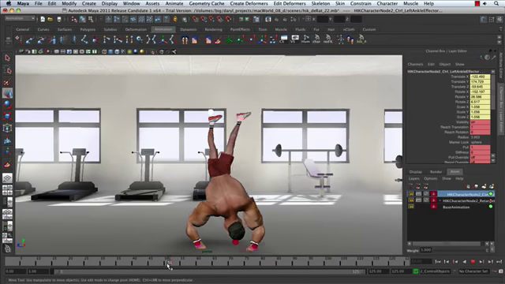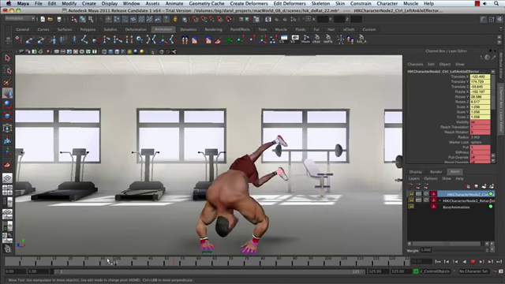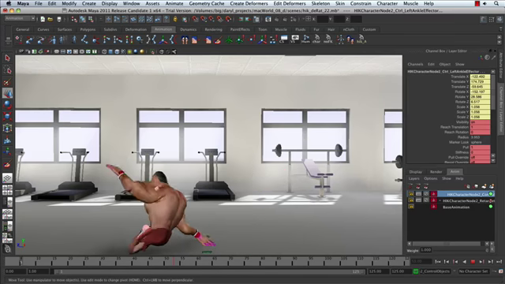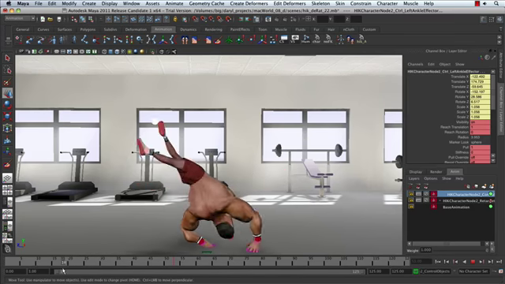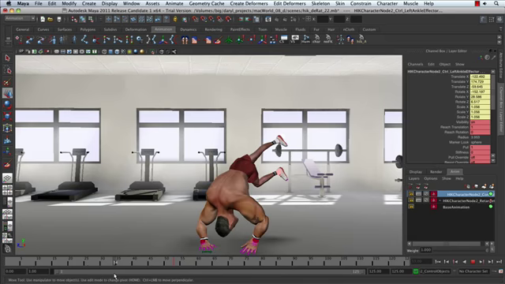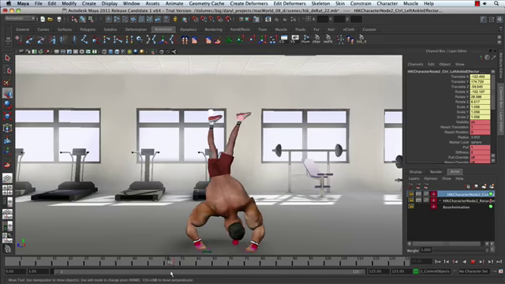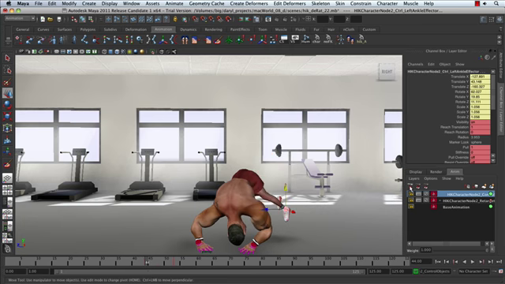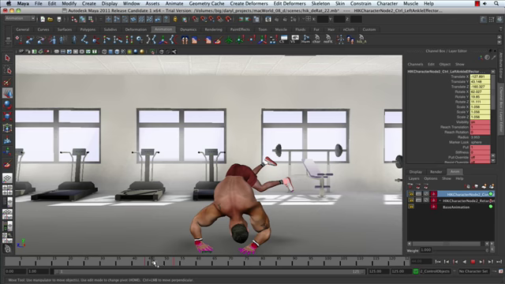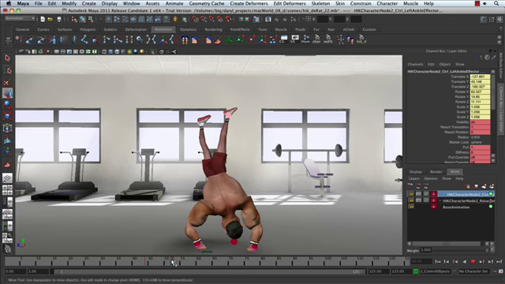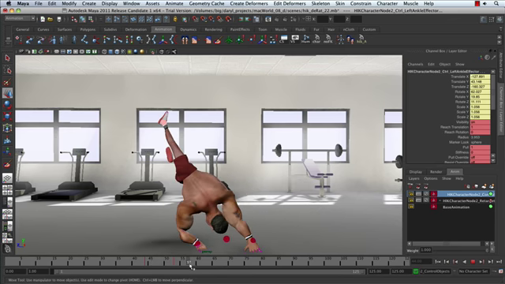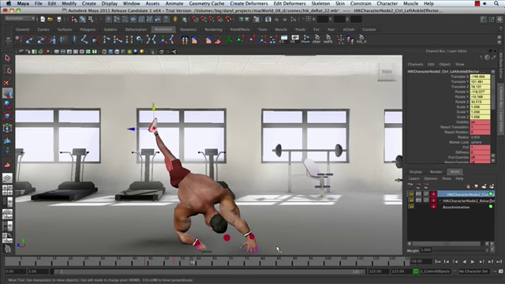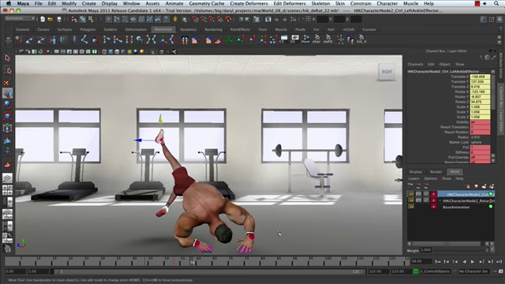So now what I've done is I've introduced an offset into this whole animation here, so it's not going to look good when you get down to the bottom. So what we want to do is we want to zero out the effect. I want him just to kind of come up here and rise up, does a little kick, and I want that rise to maybe start bleeding in at this point. So I'll just put a 0 key on that. So he's going to kind of rise up, kick his legs up high in the air, and then as he drops back down here, we'll go ahead and we'll set another 0 key.